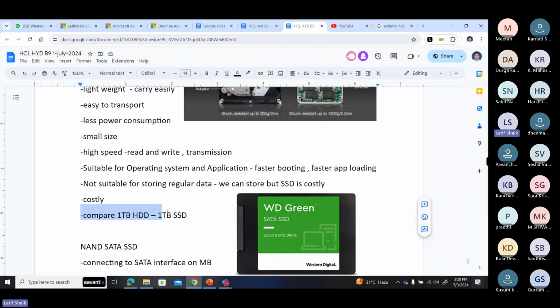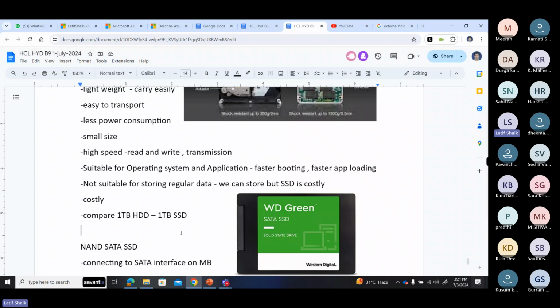Always compare SSDs with the normal hard disk. Take a 1 TB normal hard disk, like a desktop hard disk, laptop hard disk, internal one, and external hard disk. Take the three hard disks, check the prices, and then go to the SSD: SATA interface SSD, M.2 interface SSD, P2 type of M.2 SSD, P3 M.2 SSD. If you check the comparison, the P3 model M.2 SSD is very costlier than your previous ones.